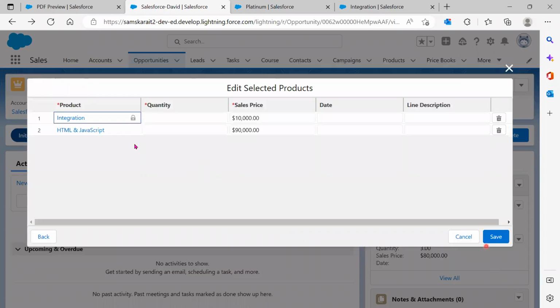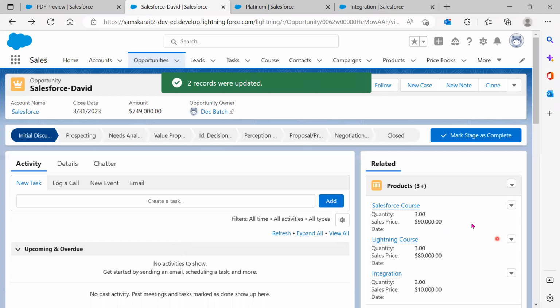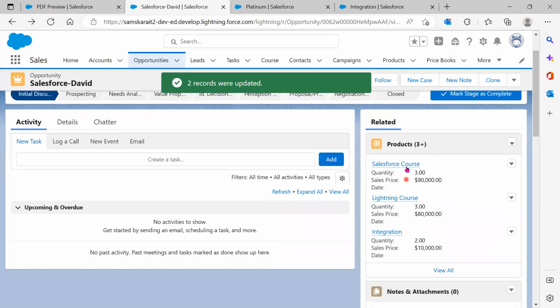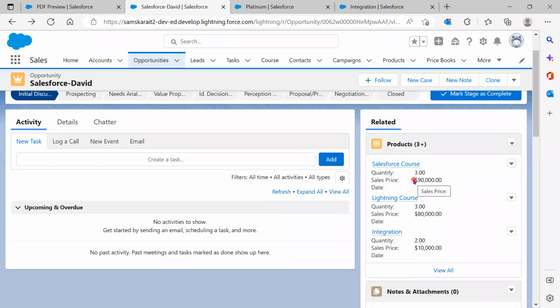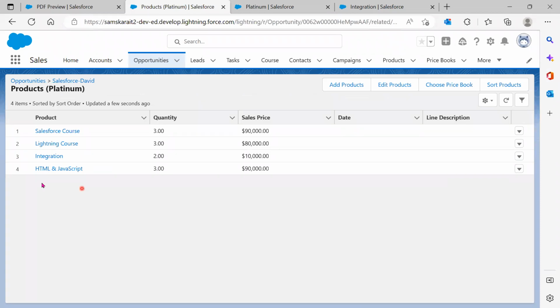So total 4, I'm adding integration 2 members and then HTML 3 members. Same price, click on save. Now total 4 products are added. Here it shows only 3. If it is more than 3, you will see 3 plus. If you click on view all, you can see all 4 products here.